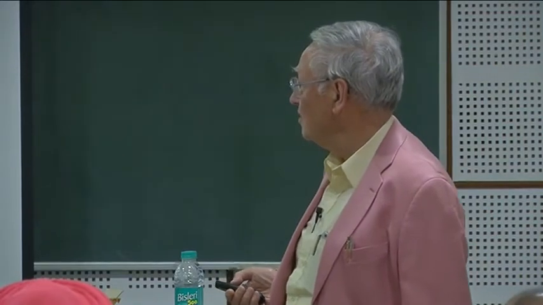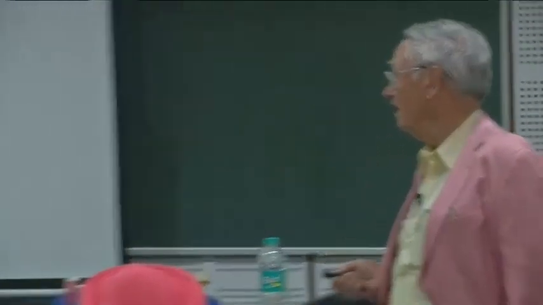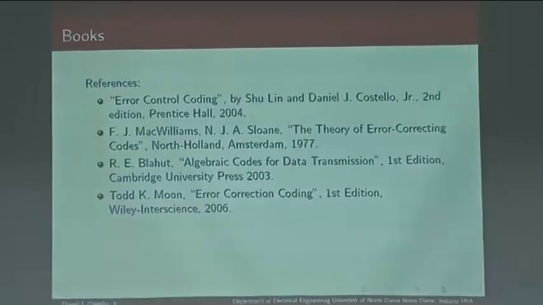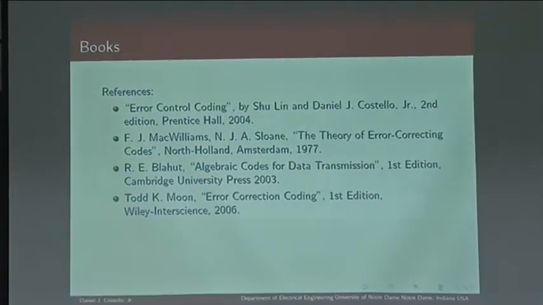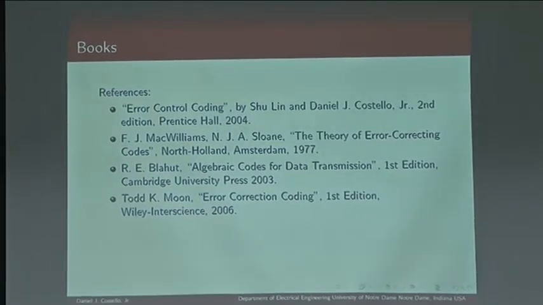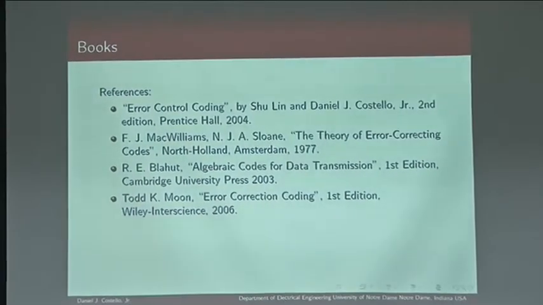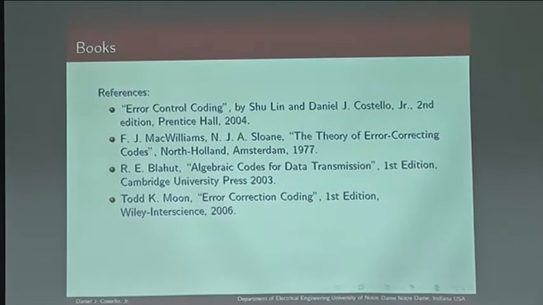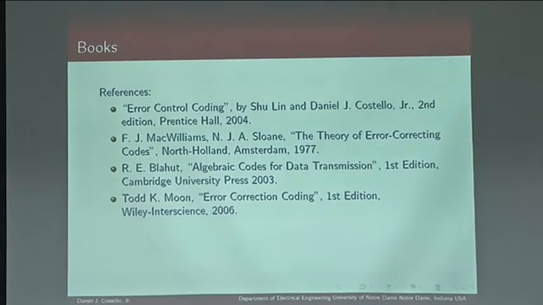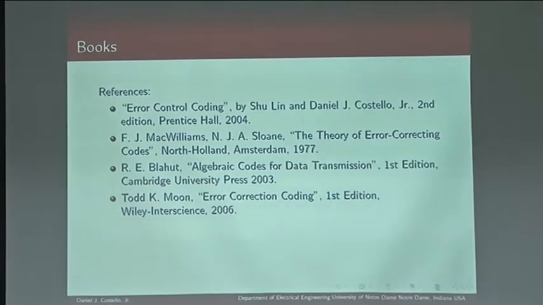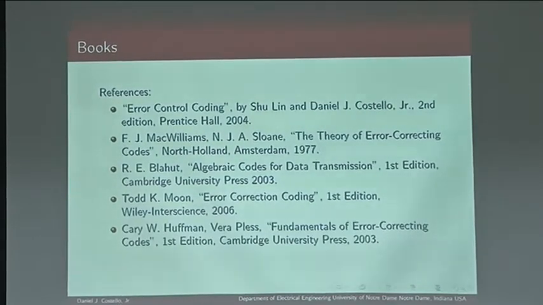This first lecture is very general. There's a number of books. The book by Shu Lin and myself is a second edition. The first edition goes back to 1983. This is the second edition, which is twice as big as the first edition. And there's been a number of books written on coding. Some of the other well-known books are listed here also, in case you're interested in getting one of these for further study after you finish this particular class.